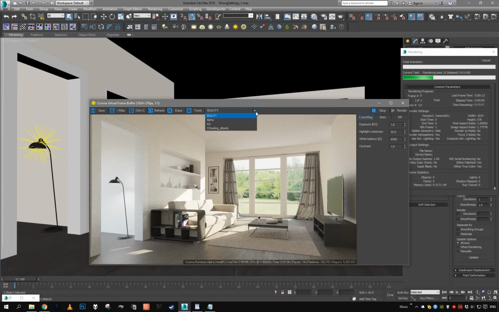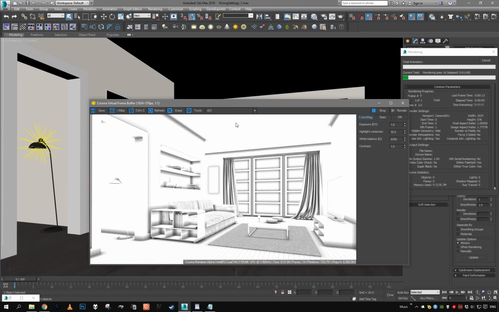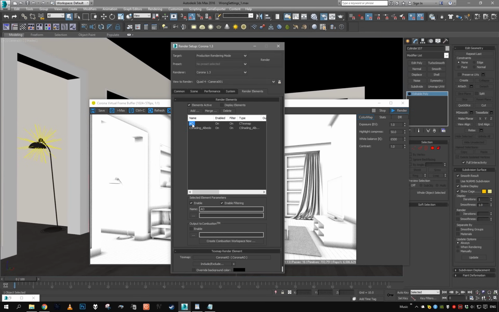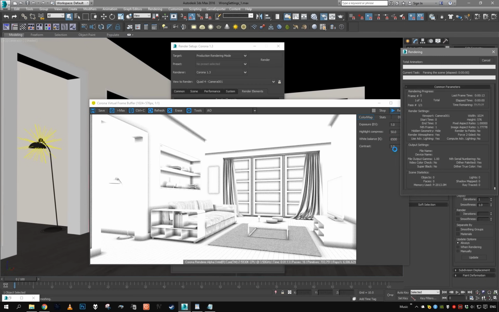The last problem in this scene is, if we take a look through the render elements, there is an ambient occlusion pass, which is basically a Corona texture map with ambient occlusion, which the user has prepared with the intention to apply it in post, to multiply it over the beauty pass to get back all those contact shadows that were lost by using materials with super high albedo. So this pass may slightly slow down our rendering, and since our albedo is now correct, we do not need this pass anymore and we can just get rid of it. So let's render one last time.